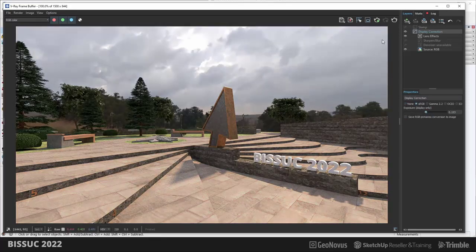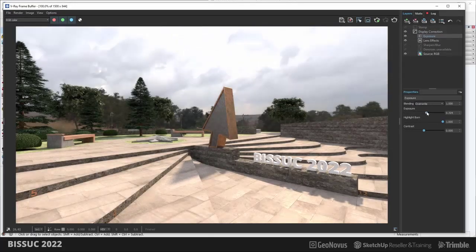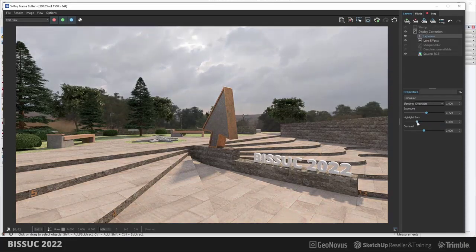For instance, I'll click on create layer and add an exposure correction layer. In it, you'll see there's an option to again increase the exposure, but after that I can also decrease highlight burn, so no parts of the image would be kind of burnt out when I'm losing this pixel color information. To regain some contrast in the image, I can just use this third slider to increase contrast.